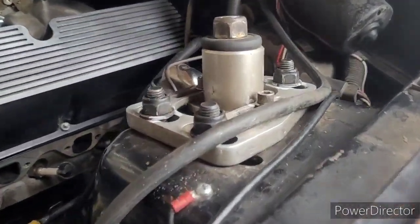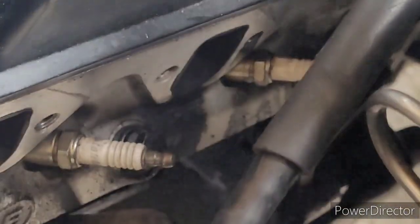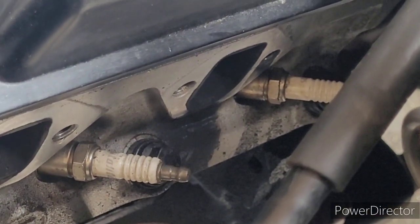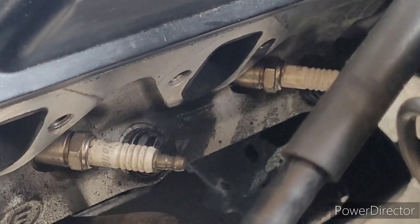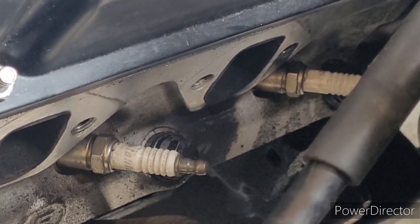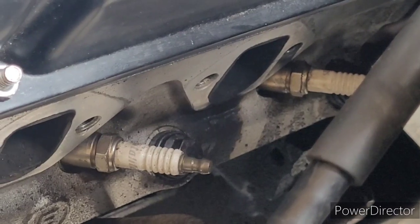I told the boy I was going to have to take the header off and weld it, when actually it's just a garbage gasket. Look at that. Look how bad that was leaking out that number 8 cylinder. The bottom of the gasket was just burned out and destroyed. That's what's leaking. It is not the header itself, thank God. I'm just going to paint these here soon. Just high temp paint and get them back on.